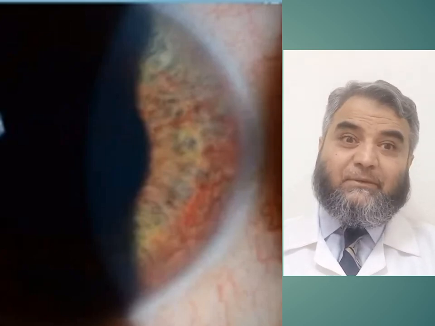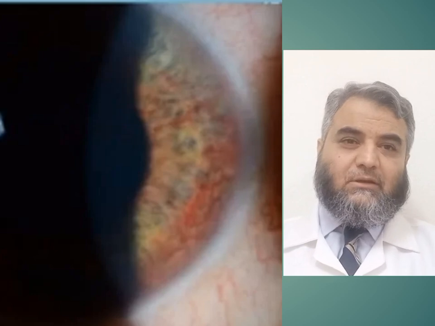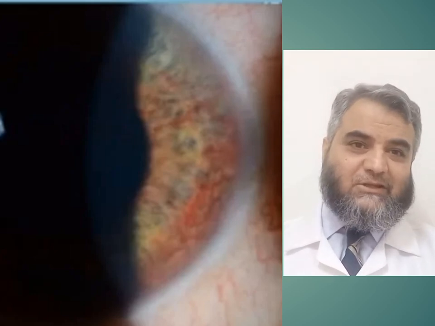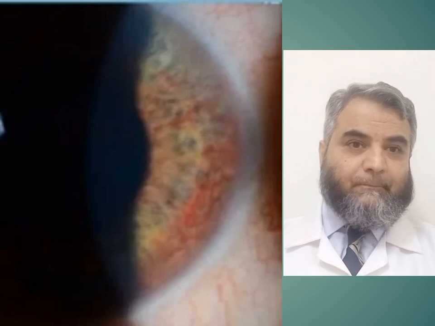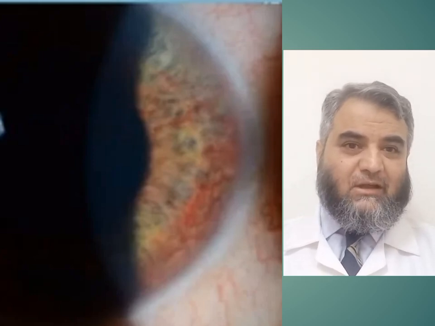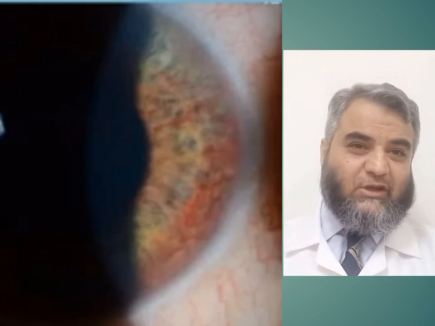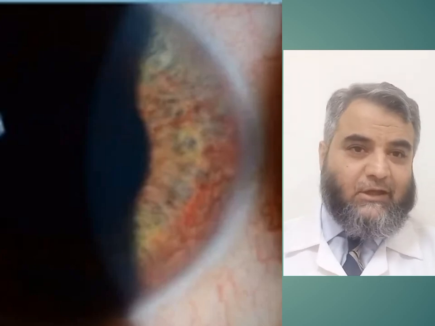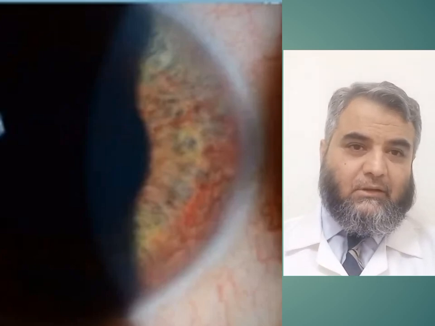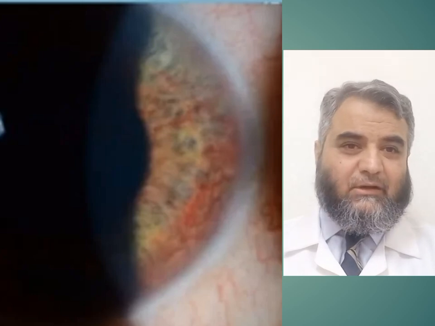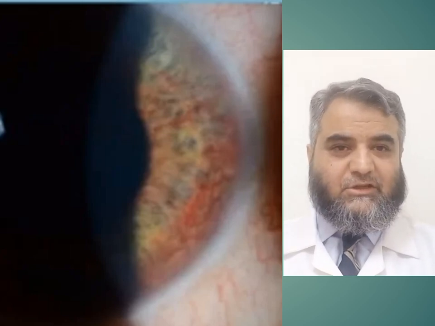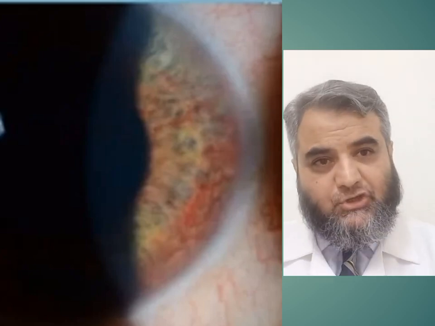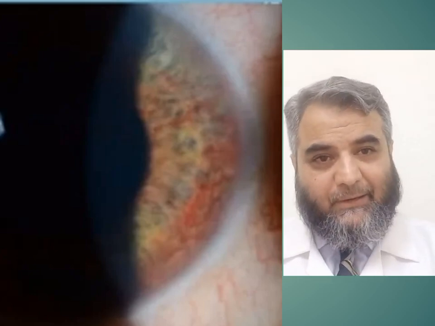And once the optic nerve is damaged, because these are nerve cells, they do not regenerate. Once damaged, it's gone. In the optic nerve, the nerve fibers, the cells which are carrying the messages to the brain, once they're damaged, they are not replaceable. They undergo irreversible damage. So this was about neovascular glaucoma, one of the possible complications of proliferative diabetic retinopathy.